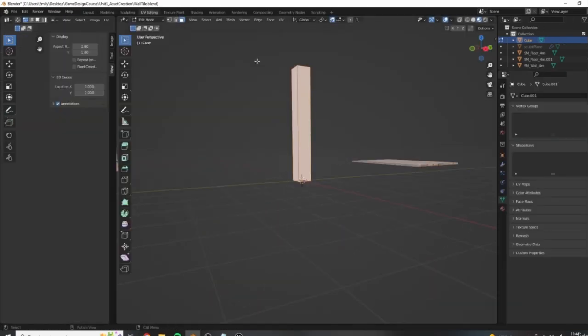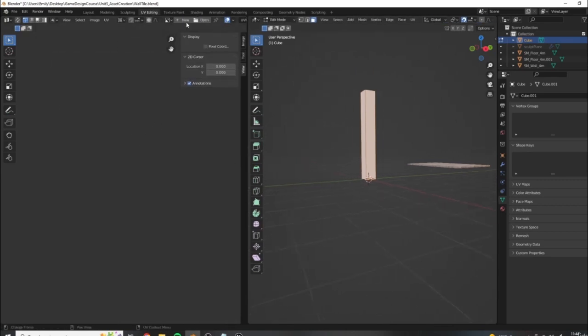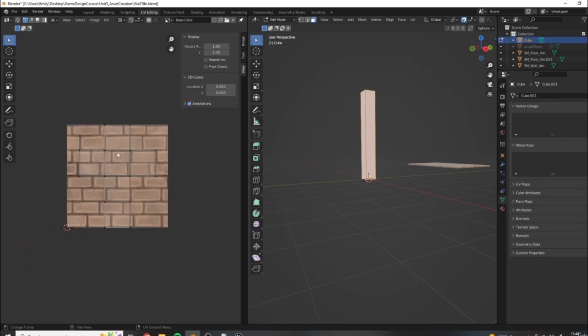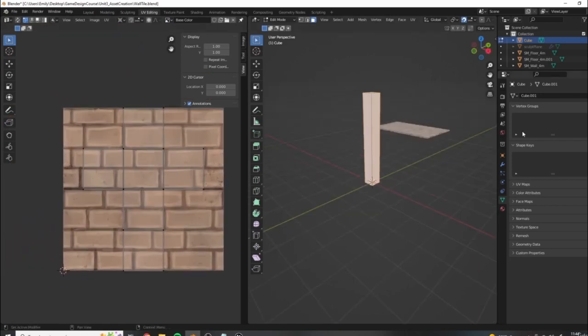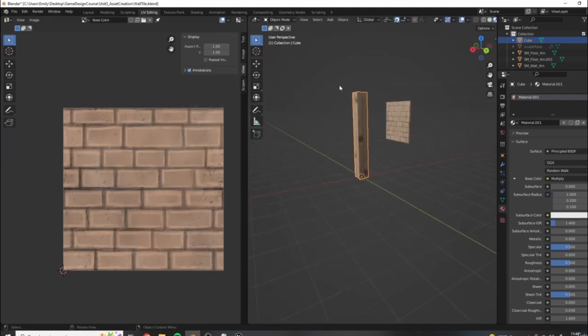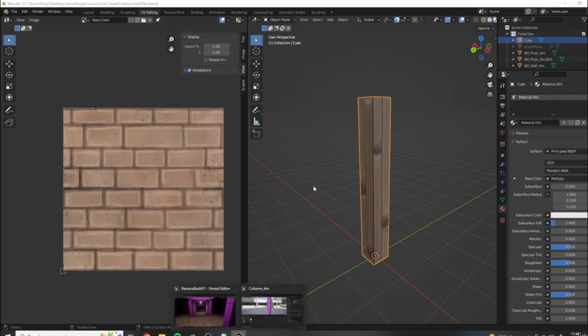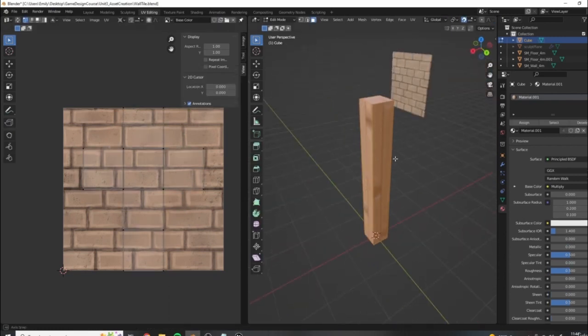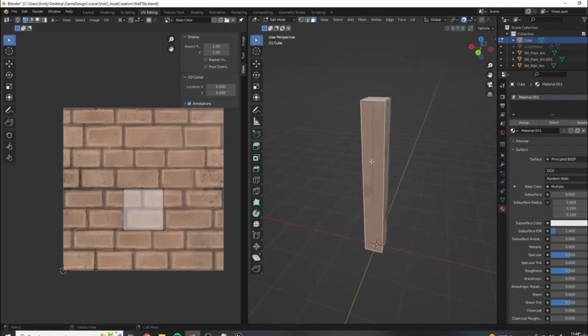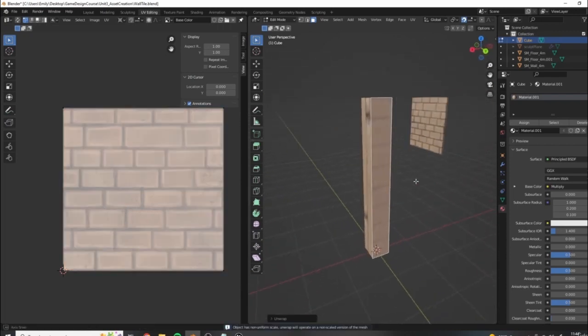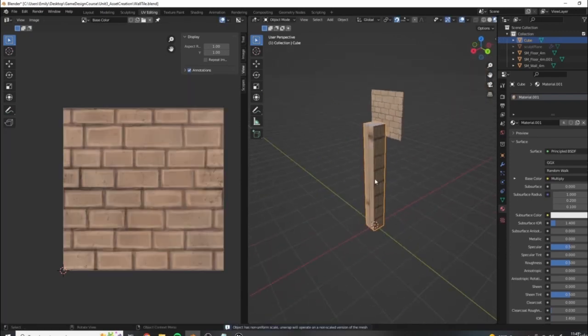The last thing you'd have to do is UV unwrap this properly, but we already have all of our info in it. So at this point, if I were to give it the material we made, it would look like this. And this is also how it would look in our game, because it's using the UVs that we set up, right? So the way that I would do this quickly is, well, first we got to apply the scale.